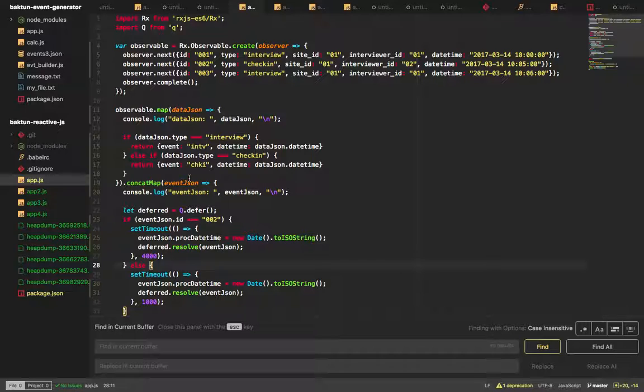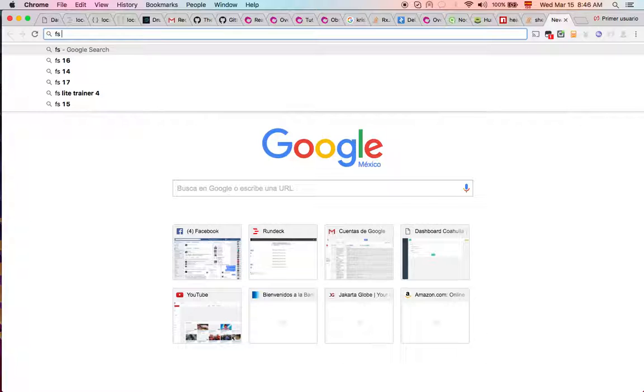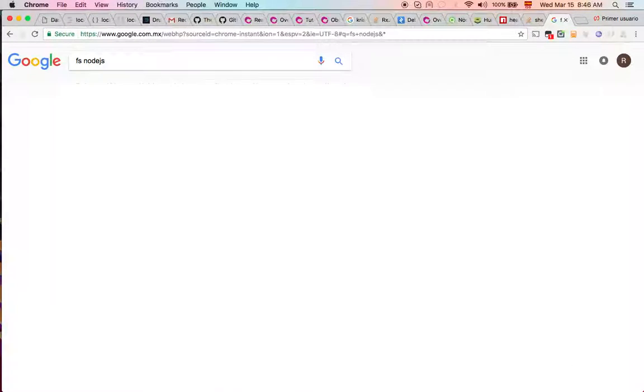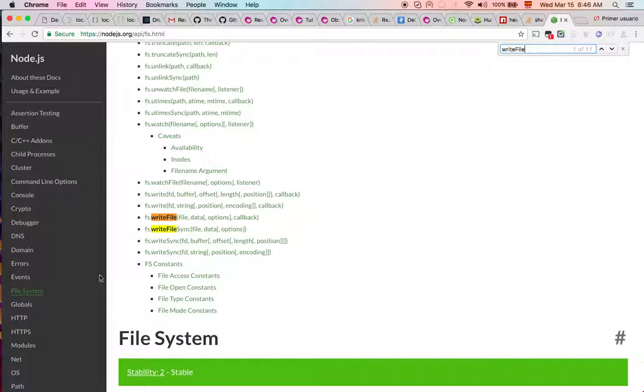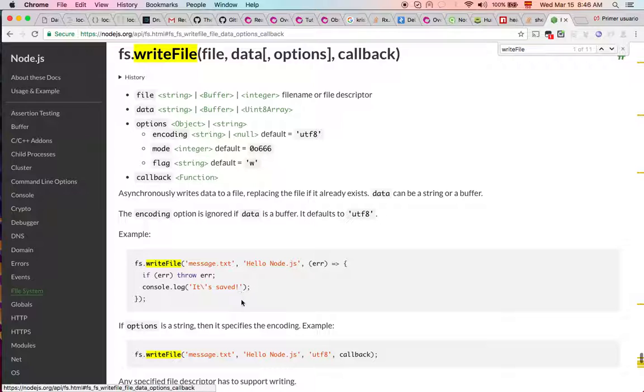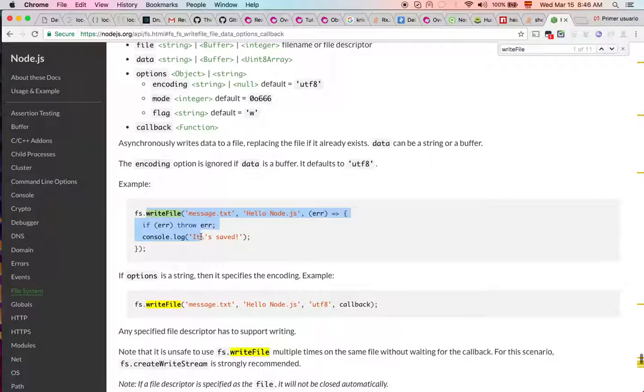For example, the file system library, let's see, writeFile there. It's asynchronous. You will be notified about the status of your operation in the callback.